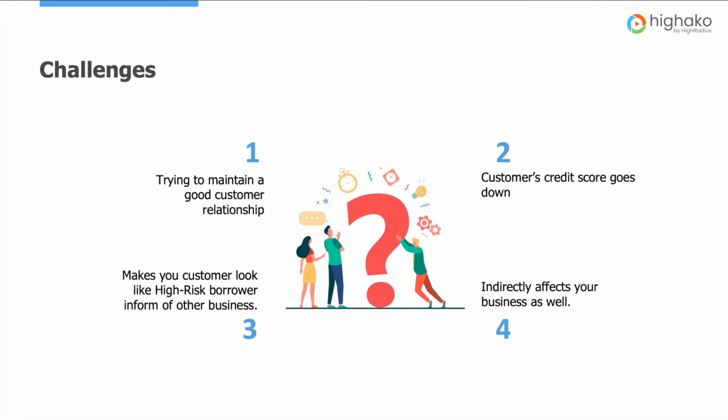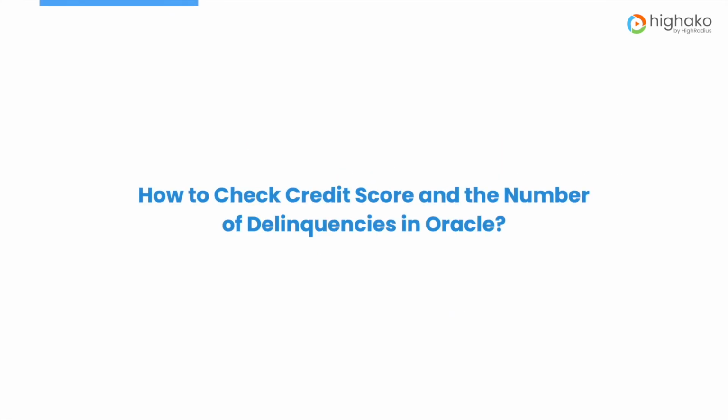However, it is important to remember that once an account moves past its due date, the collector can face a lot of challenges. The most crucial one being maintaining a good customer relationship while still making sure the debt gets paid. Delinquent transaction also brings down your customer's credit score. If not paid over a long period of time, it makes them look like a high-risk borrower. This can indirectly affect your business as well, since no other company would like to be involved in a business transaction with them, hence reducing your chances of getting paid back anytime soon. And no one really wants that. I hope that clears your understanding of delinquent transactions.